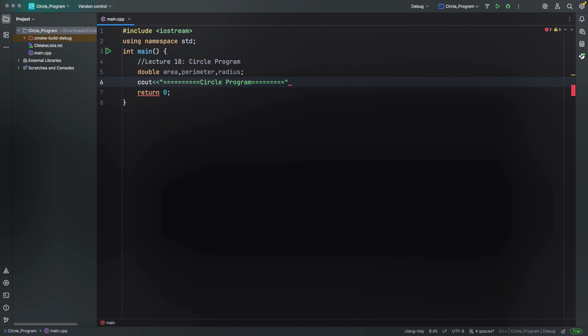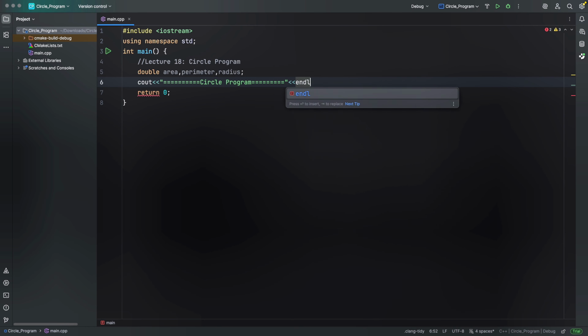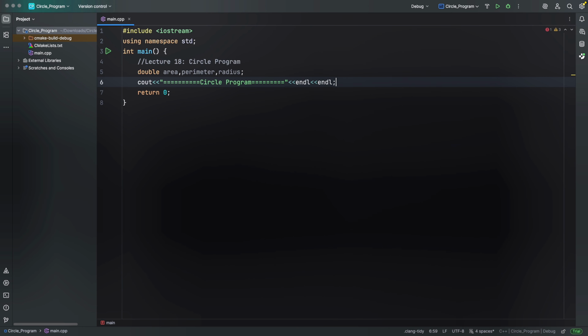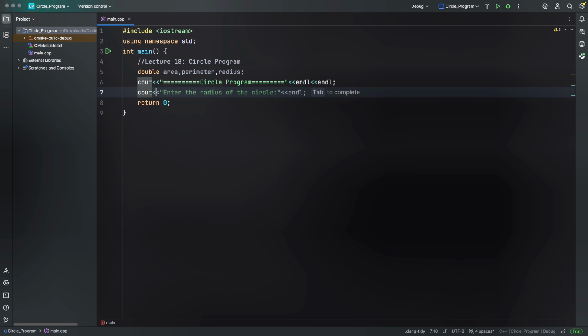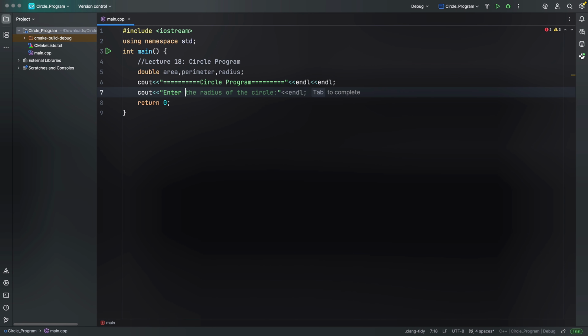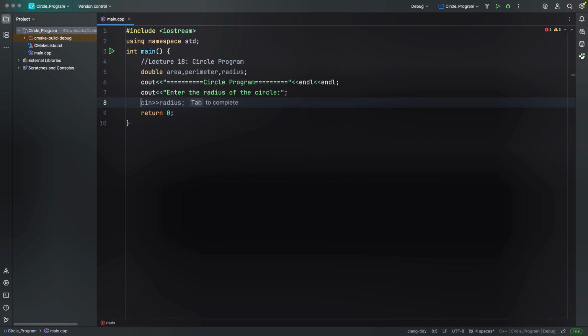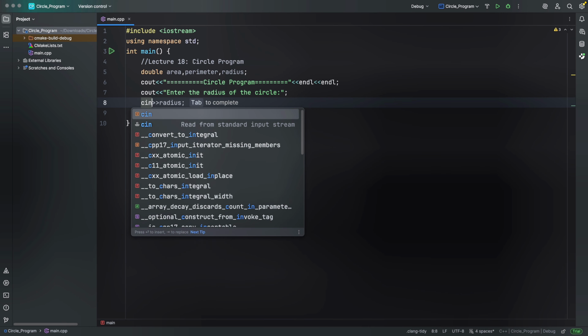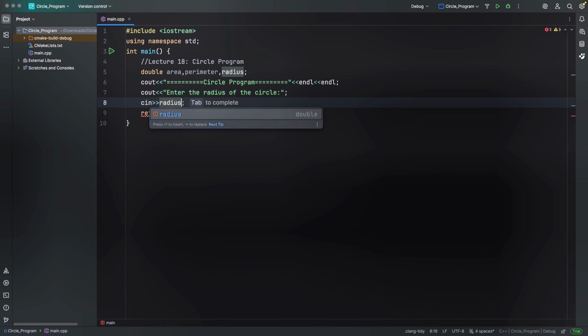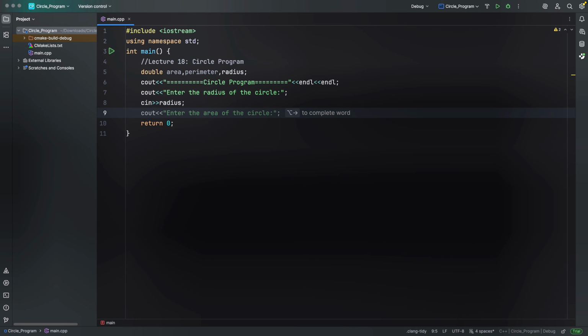And I put double endl because it should print 2 lines. So we have 2 line breaks. And now here, cout, and I write here, enter the radius of the circle. And now cin, we take this radius from the keyboard and it's stored inside the radius variable.